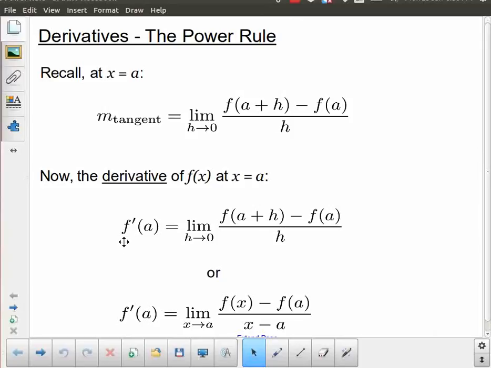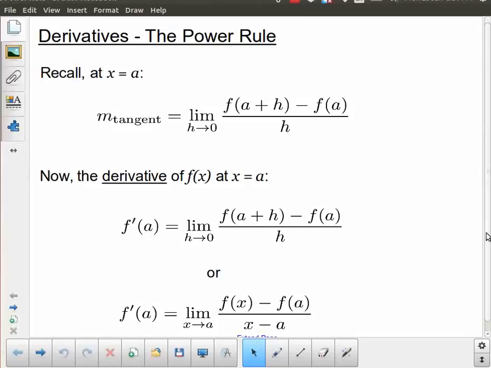And I'm using this new notation. So if we started with the function f of x, now we have what's known as f prime, and f prime is the derivative. So in this case, f prime of a is the derivative of f of x when x is equal to a. So the prime part, the little hash mark here, that means derivative, and then of course it's still the same function notation.